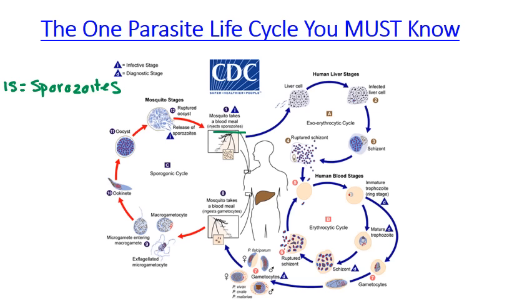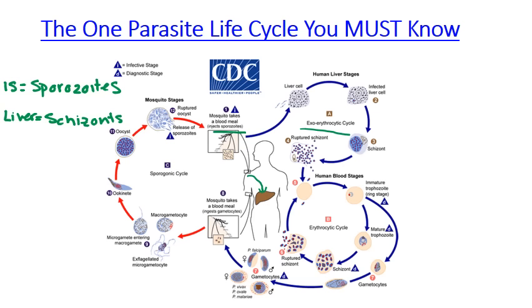All right, now those sporozoites are going to travel to the liver, okay? While in the liver, so our next stage is our liver stage, they're going to actually mature using asexual reproduction to form schizonts. There's a couple different pronunciations for it. All right, so the schizonts are going to form in the liver. Once they've begun to form, so this is a liver cell, the sporozoites go in it, you've got an infected liver cell, and now look, you've got this liver cell that's absolutely full of schizonts, okay?